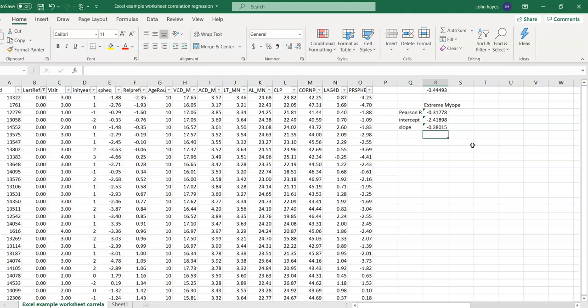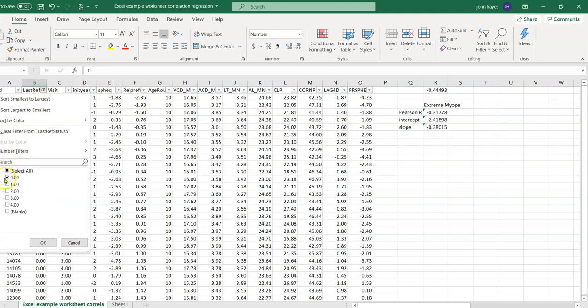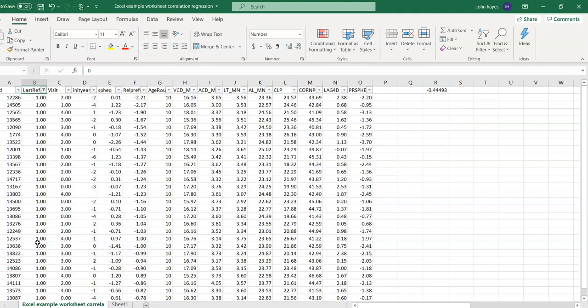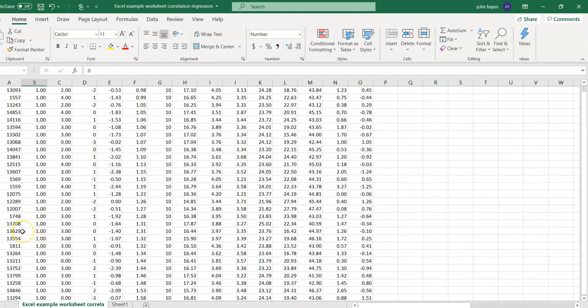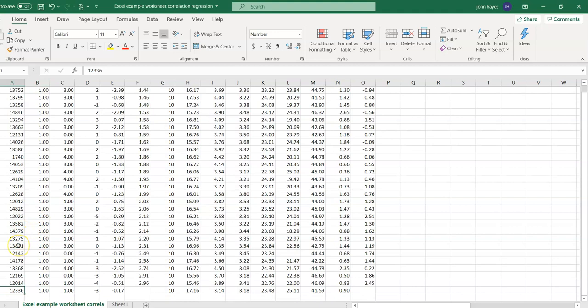All right, so we have computed this for the extreme myopes. Now we can come up to last refractive status, click on our little filter, and say we don't want 0, we want 1. Now it has given us the refractive status of 1. There's a lot more of those, 260.